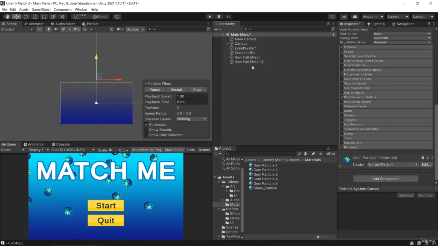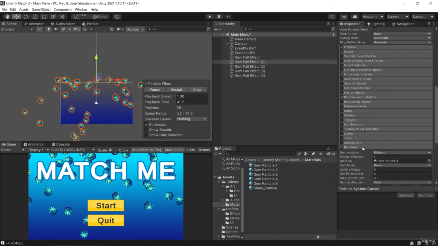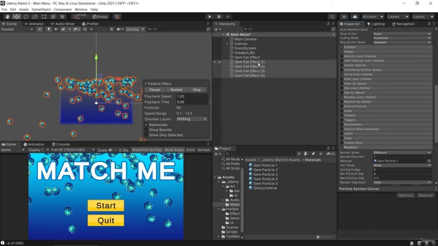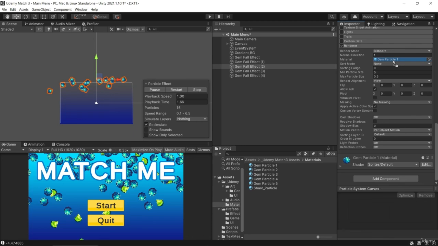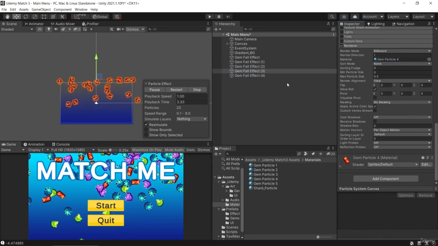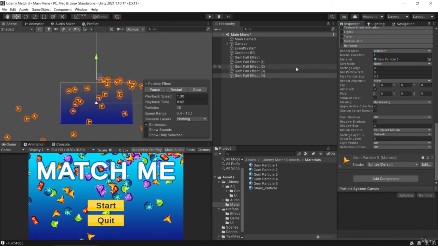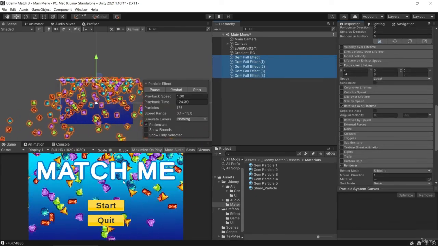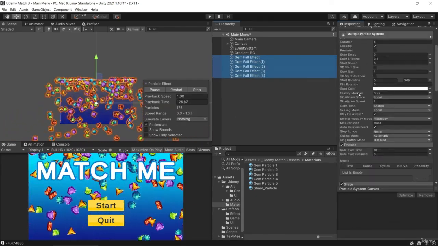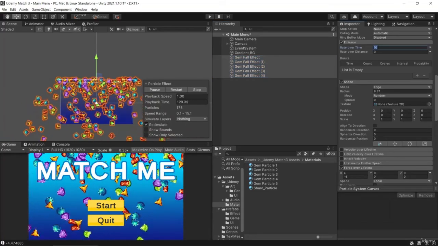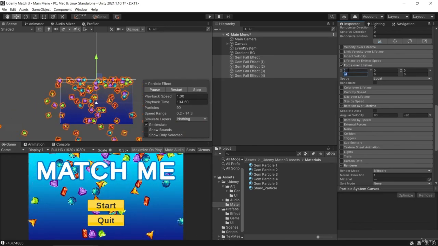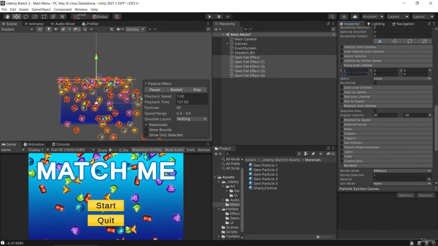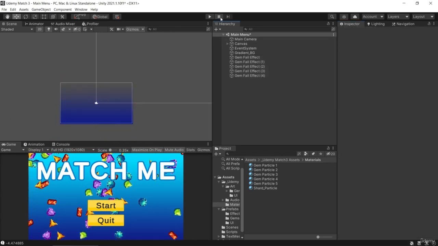Then I'm going to duplicate this 1, 2, 3, 4 times, and each one is going to use a different gem particle. Let's select all of these and drop the renderer down. So gem particle 2, gem particle 3, gem particle 4, and gem particle 5. If we select all these, there we go, look at them all flying away like that. There's way too many gems. Let's put the emission rate down to 5. There we go. And the force over lifetime is probably too much, so 2 and -2. There we go. So now it looks a bit more interesting, at least.